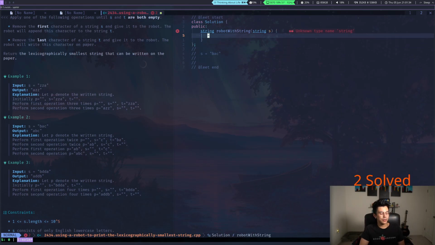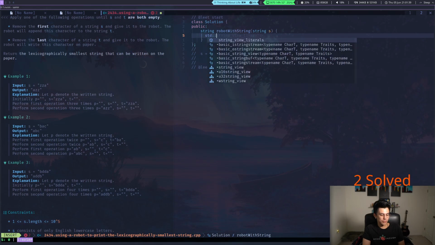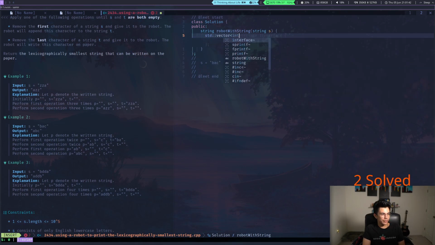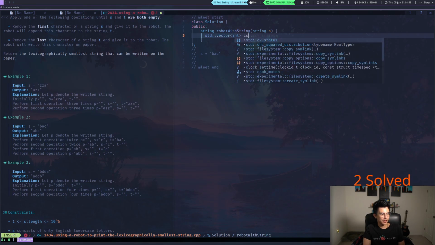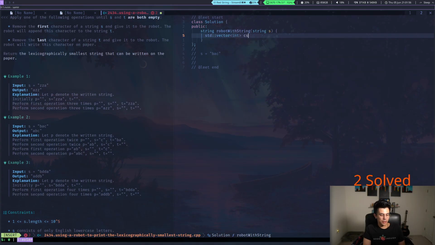Yeah. So if I had a vector of just a vector of ints, and then these are all just like, I don't know, C's. I can have this as 26, and this represents the whole alphabet. Oh wait, this reminds me of stuff.